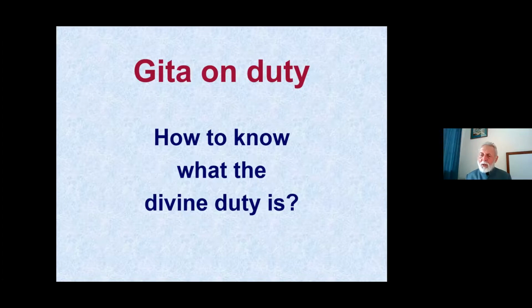Now, Arjun had the good fortune of having Krishna in front of him in flesh and blood. How about we ordinary persons who do not have that fortune? Whom should we ask? We don't have Sri Krishna standing in front of us to tell us what to do. But we have that Krishna within. We have the divine within us. And that divine voice does speak, maybe in a faint whisper. And that is our psychic being.